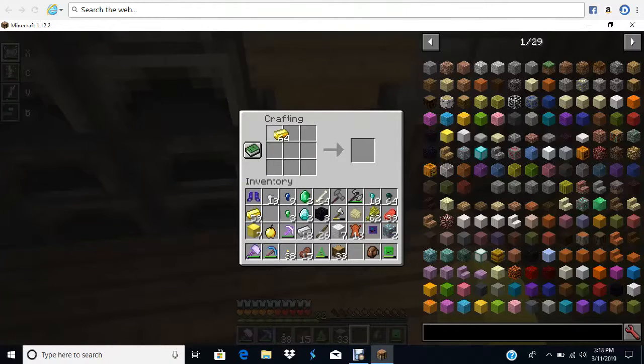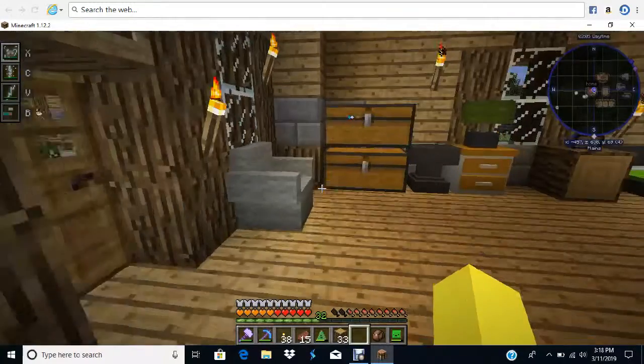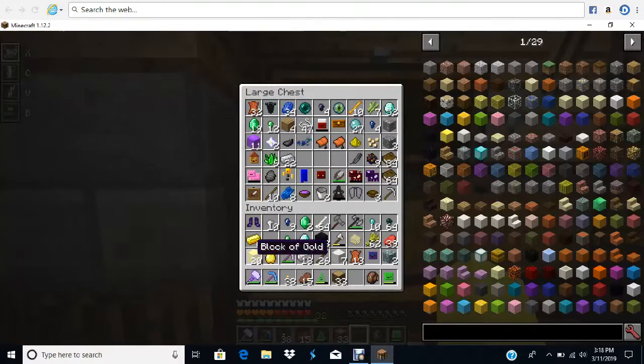7 blocks. And 7 blocks. And 60 will get me 6. I'm almost there. Yay! I'm sorry if you guys hated that. I've wanted to do that for a while.